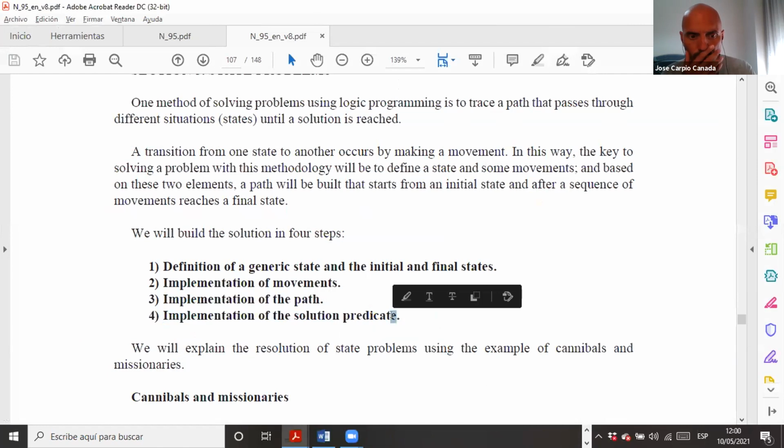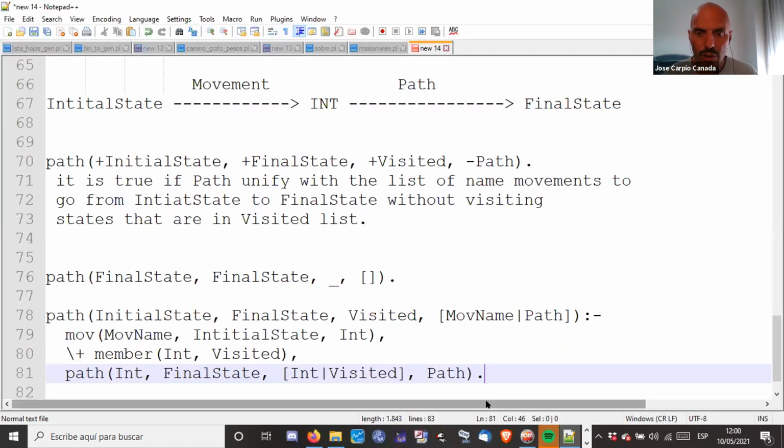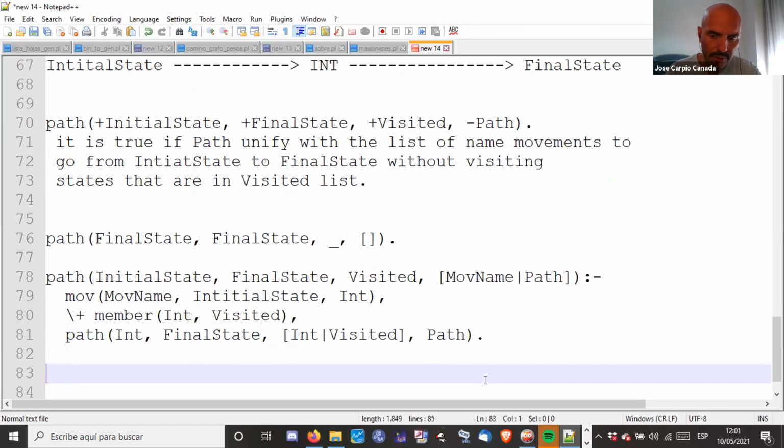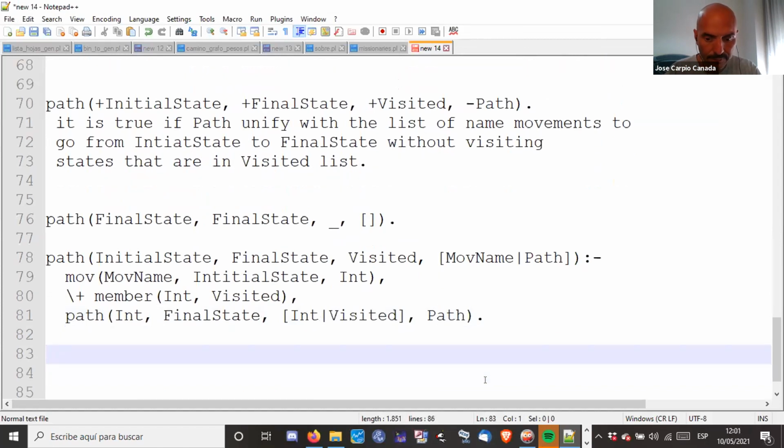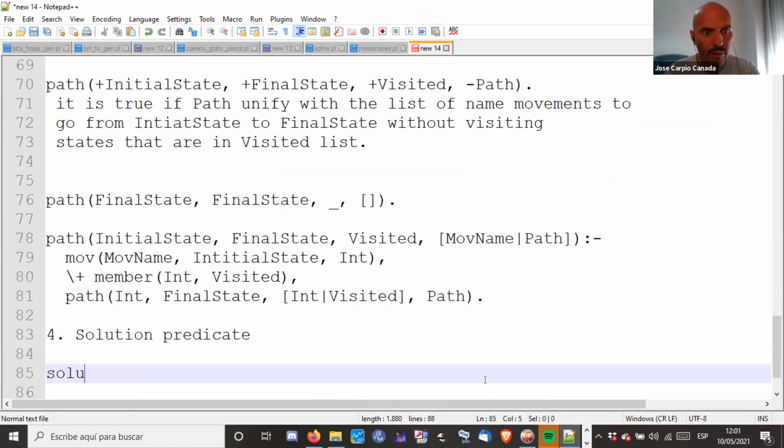Solution predicate. The solution is a very simple step. It's only a solution. We want a path.